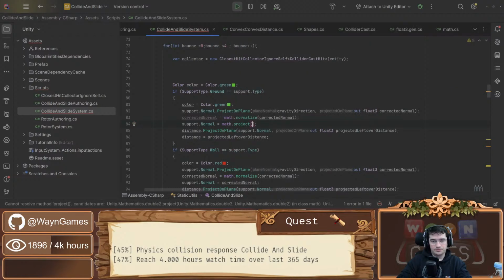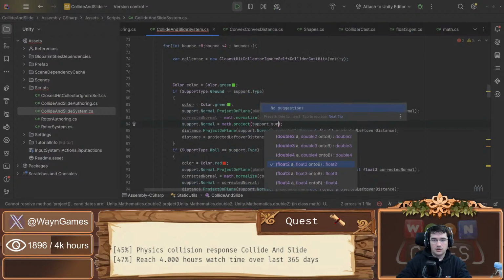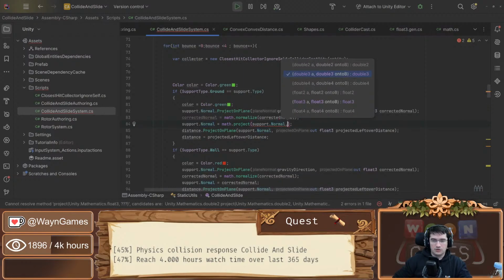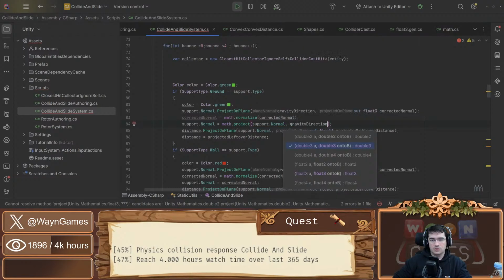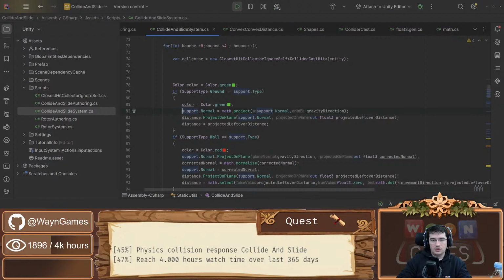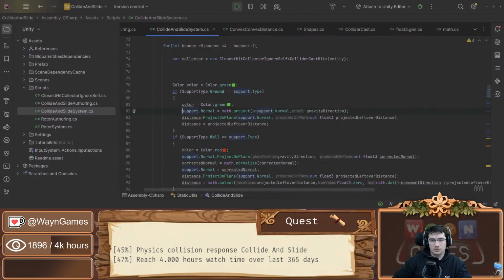I want to project my surface normal on the gravity. And that's not working.